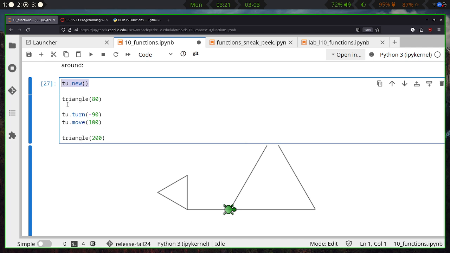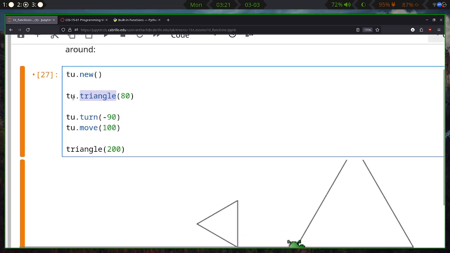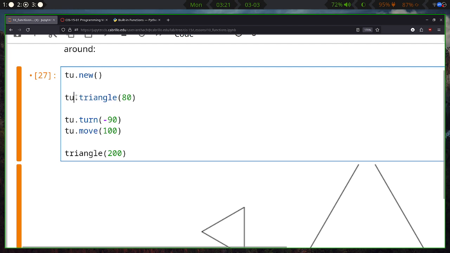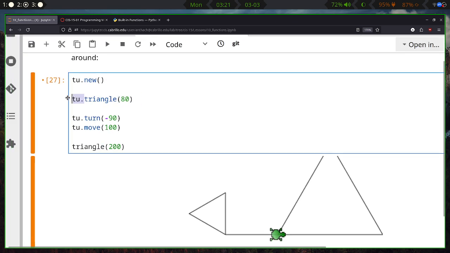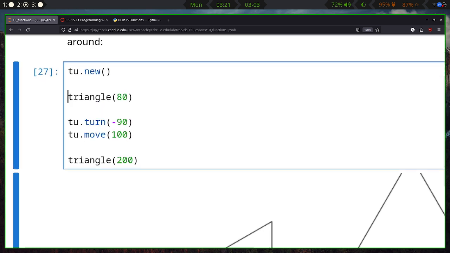Yeah, so earlier someone had written this as a class function, meaning that if we were to do a tu.triangle, this is technically invalid because this is kind of calling a class function. We're not talking about class functions yet, so this is going to give some error. But we're dealing with plain functions that are not dot functions.